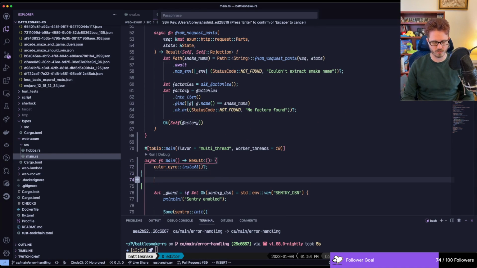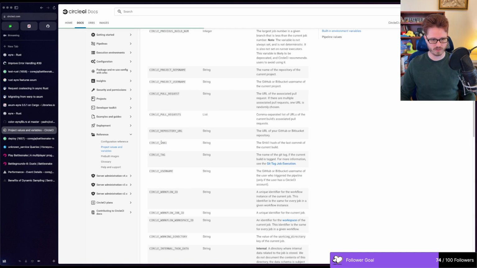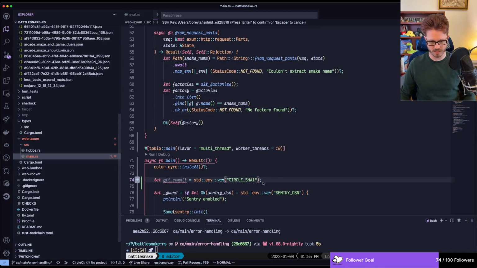Okay, so let git commit equals std::env::var circle SHA-1. This is then a result. Okay, and then I had that from here, right? I think that's circle SHA-1. Yep, okay.